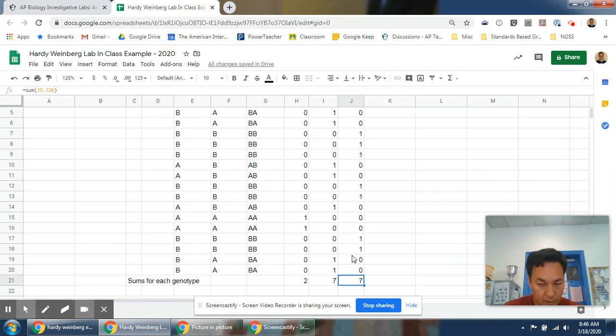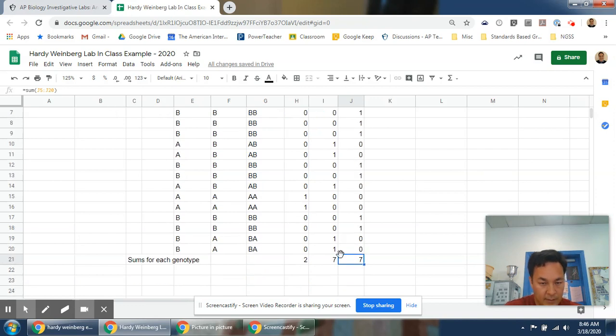Okay, let's now go to H23 and let's type the letter A. Whoa, look at that. When we typed in that A, it changed everything, right? It had nothing to do with the formula, but basically when you type in a cell, it's going to recalculate all those random values, which is pretty cool. All right, and if you want to force it to recalculate random values, it's Control R or Command R on a Mac.